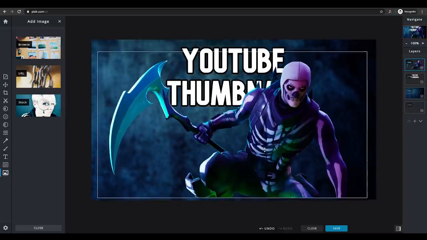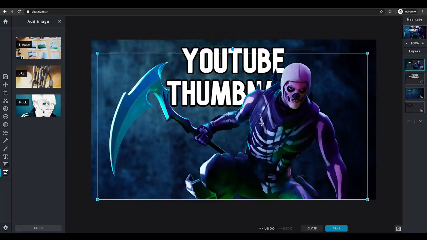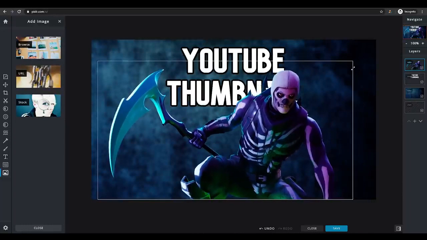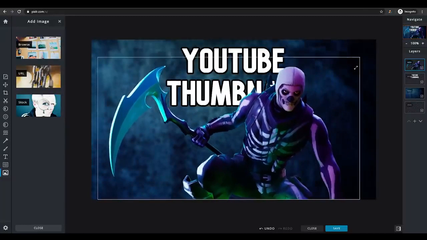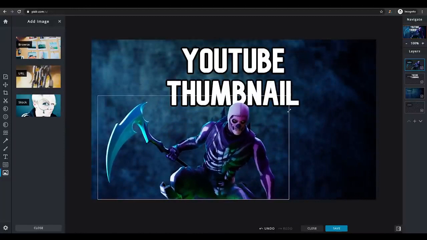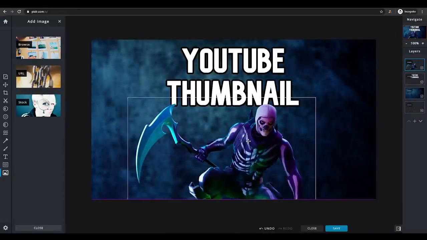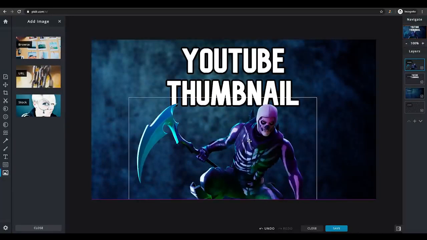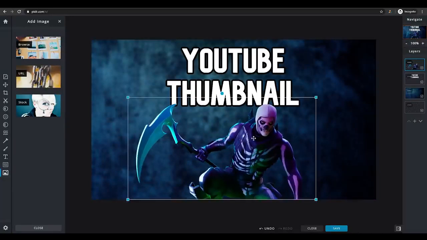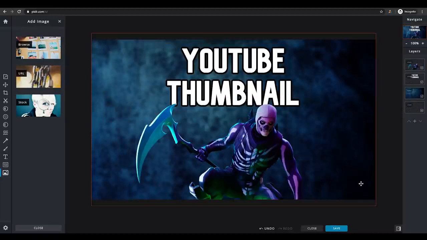So obviously this is way too big, and what we can do with that is that you can see this little dot up here on either corner of this image. You can drag this to the left to make it smaller, to the right to make it bigger. We want to make this smaller, so I'm going to drag it to around this size, something like this, and then obviously I want to center it, since that looks a lot better than having it on the corner. I'd say this is around the center, and once I have done everything I want with the image, I'm going to click outside the image, and you'll see that it gets saved. So that's basically my 3 elements that I usually use in my thumbnails.